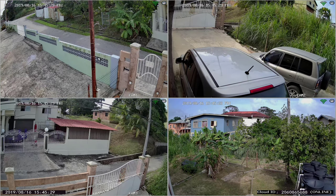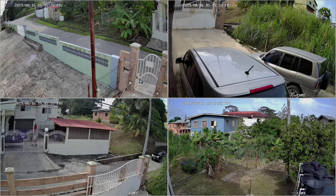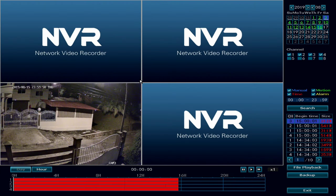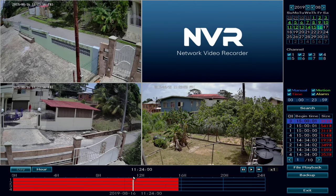To playback the recording is easy. Simply right-click with the included mouse anywhere on the screen and click Video Playback, and the playback for the last 12 to 24 hours will begin. You can skip to any time during the playback by clicking on any spot on the timeline.